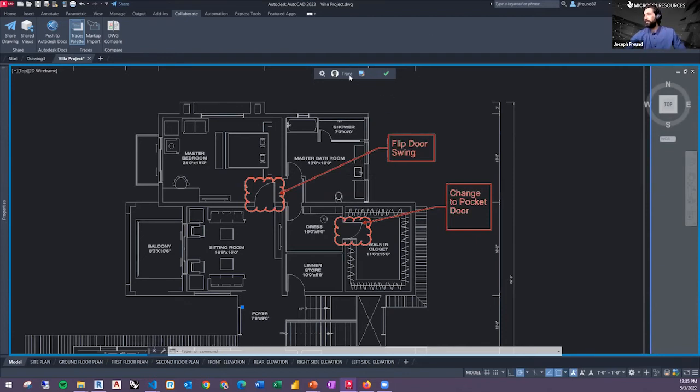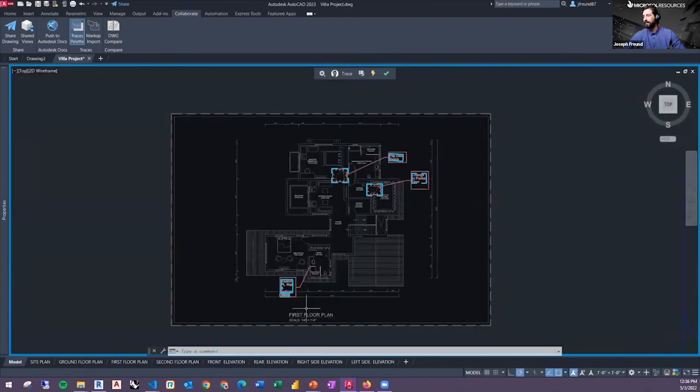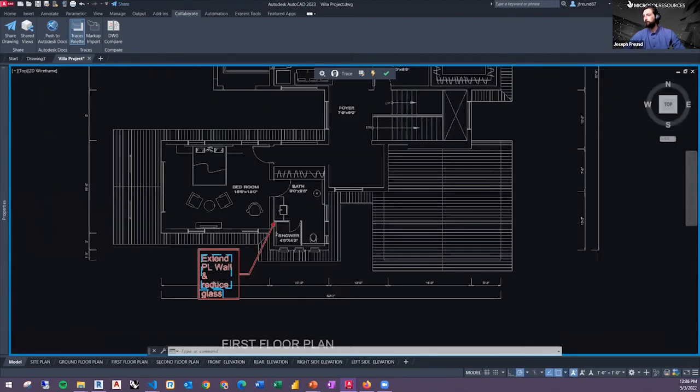So as you'll see up top here, it's got the trace. I added this trace, so it's got my little icon there for my Autodesk ID. But you can have multiple people adding traces to these files and be able to manage them in that way. If I click on this button here, it'll toggle whether I'm editing the trace or just viewing the trace. So I'm just viewing the trace right now. If I click on this button, you'll see that these little blue boxes are going to show around each of the markup entities that it finds within the file here.